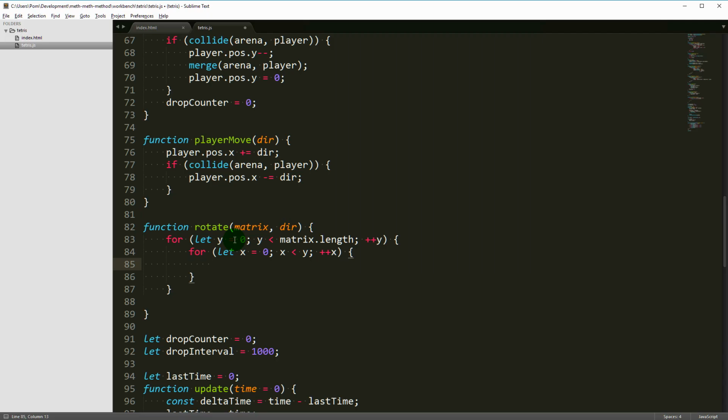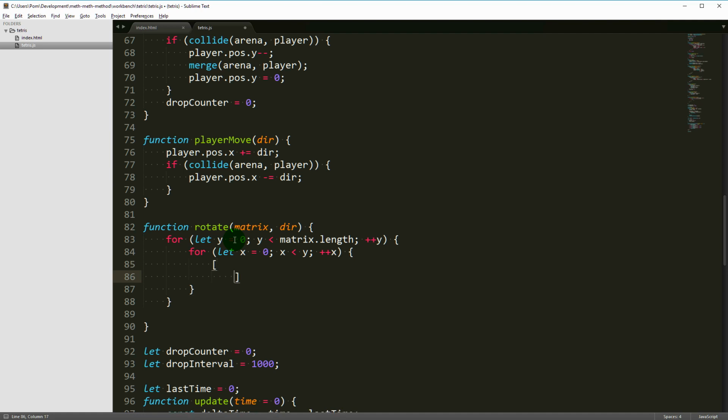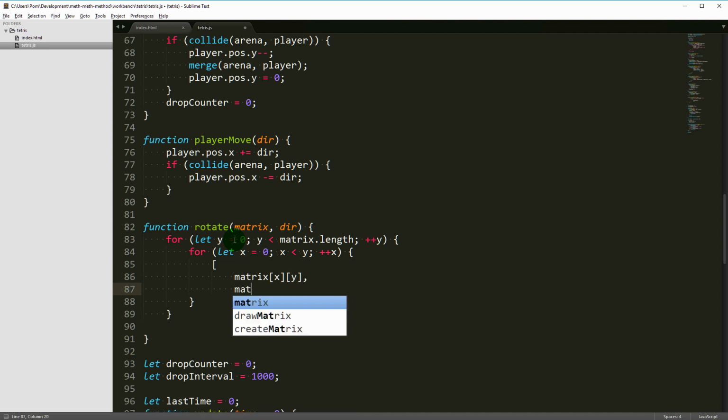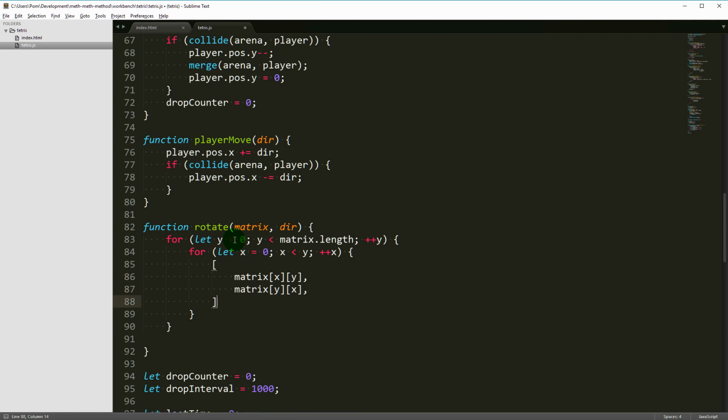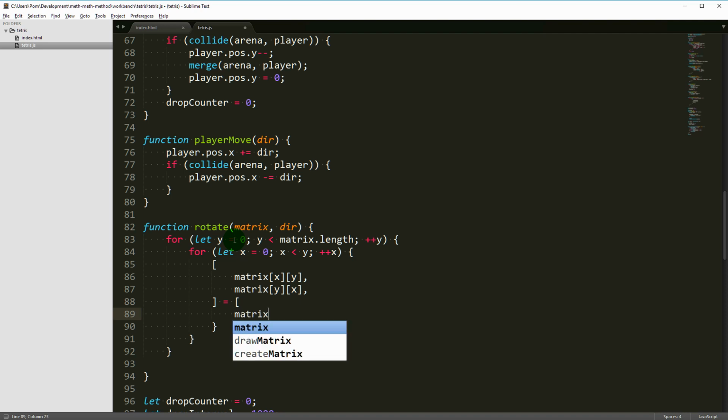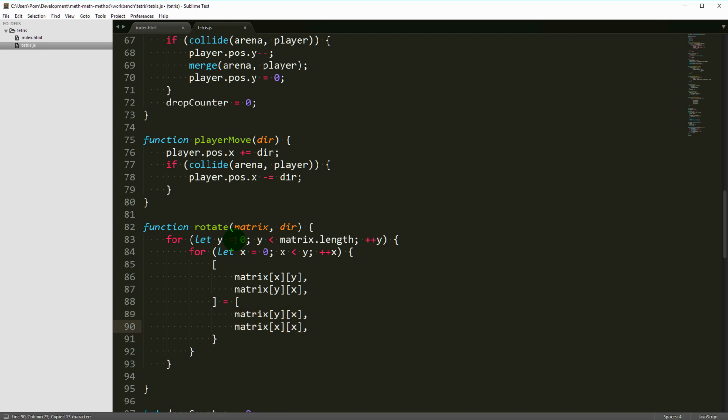So I'm going to use this technique with the matrix here. We can write [matrix[x][y], matrix[y][x]] equals, whoops, that's not the correct bracket, equals [matrix[y][x], matrix[x][y]], I assume here.